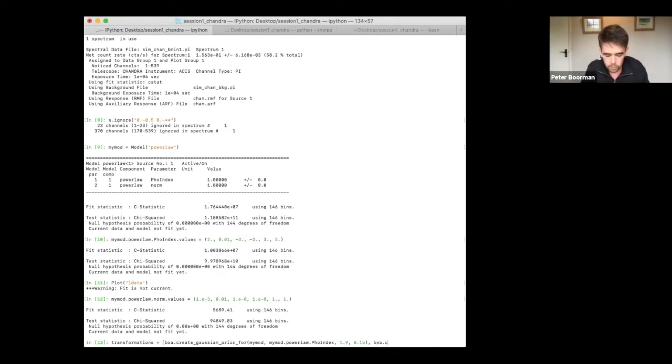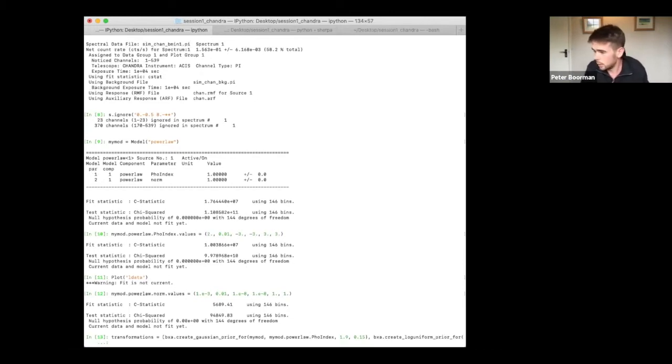So what we would do then is BXA.create_log_uniform_prior_for, and then the second parameter: first the model, then the parameter.